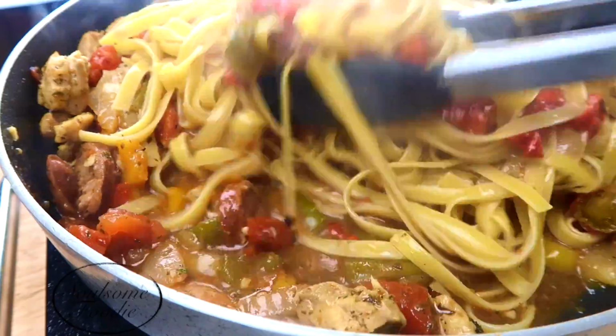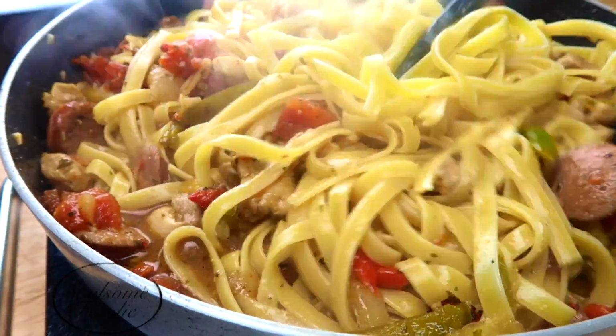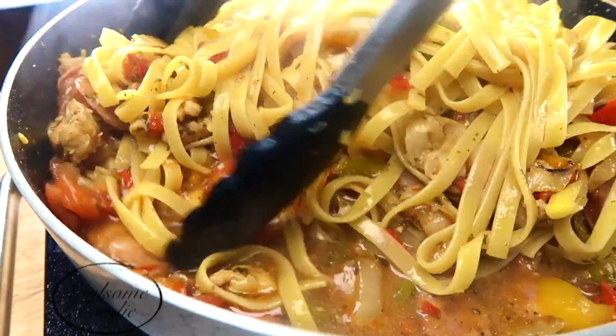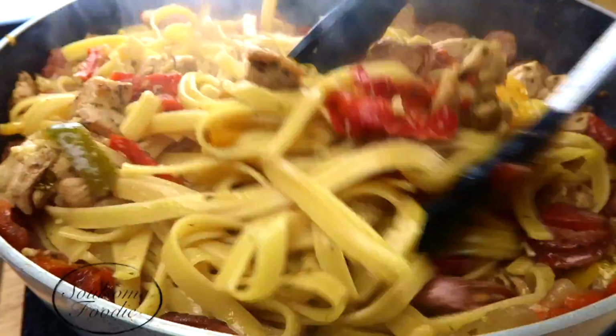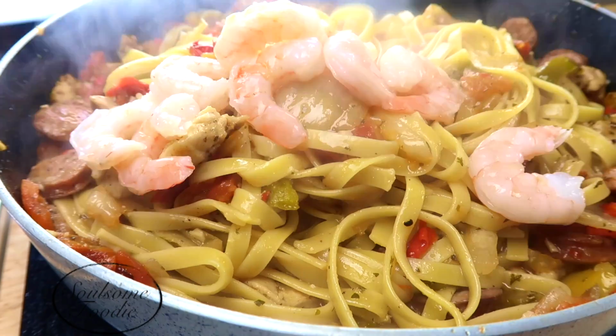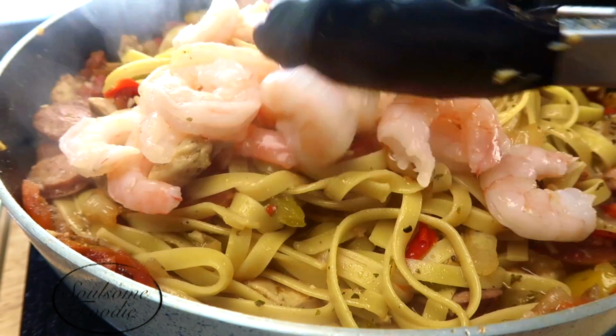Here I am just continuing to mix in the pasta to give it a chance to soak up some of this liquid. Some jambalaya pastas do call for dairy, like some heavy cream or some cheese. I am making this dish for a friend who doesn't eat any dairy, so I'm making it totally dairy free today, but you can feel free to add cheese or cream if you'd like. That would be really yummy as well.